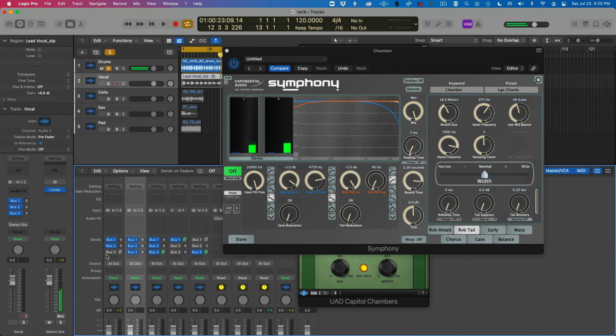Quick before and after. Starting with before, just keep your eye on this little power symbol as I go after and before.